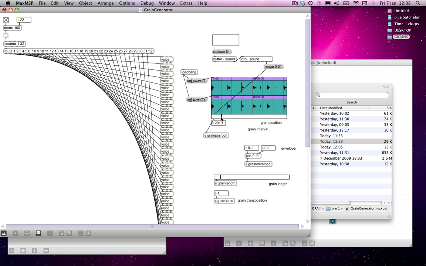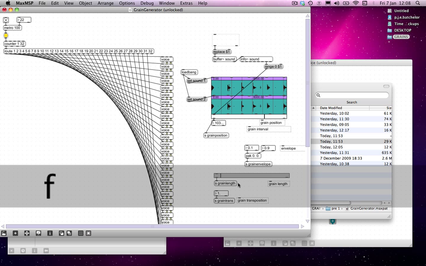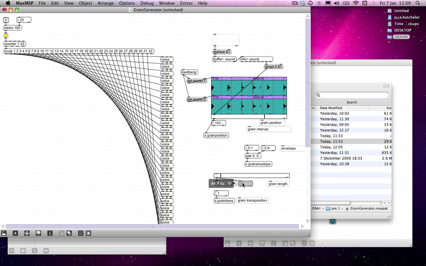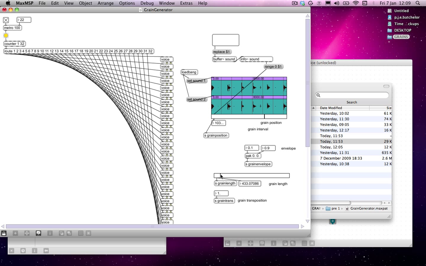So we are moving through the sound. And of course, if I were to automate the process of reading through that sound, I would get a kind of granular sound. You notice, of course, that we're hearing this before I reach the sound because our grain length is relatively long, although you can't actually see it because I could probably do with having some means of visual display there. So I put a float there so we can see how long that actually is. So we have a grain length of 433 milliseconds at the moment. So of course, what we're hearing is the end of the grain there. But I can make the grain length shorter, and of course we cease to hear it until we're much closer to the sound.